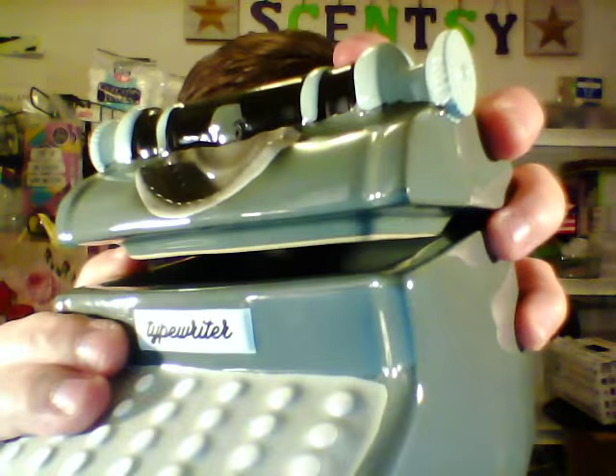It would be great for any reason, but especially if you have an office space and don't have a lot of room — you could definitely fit it in there. The price of QWERTY for the month of May will be 10% off at $27, normally $30. Our scent Cambridge as a Scentsy bar is going to be $4.50, normally $5. This scent also comes in a scent circle for $2.70 and a room spray for $7.20.